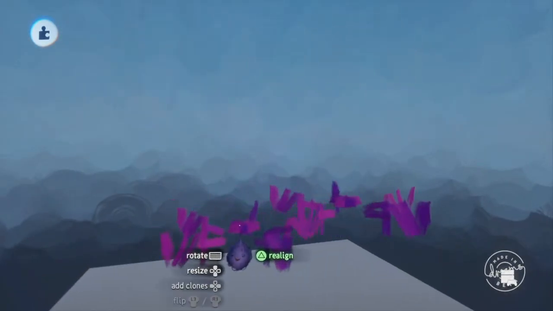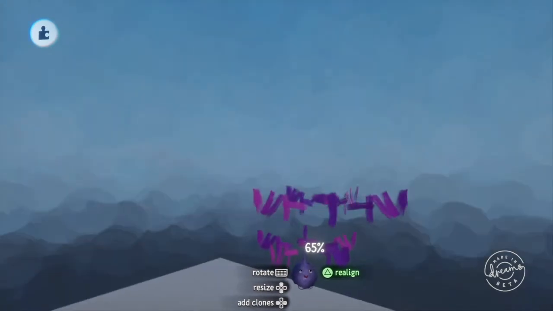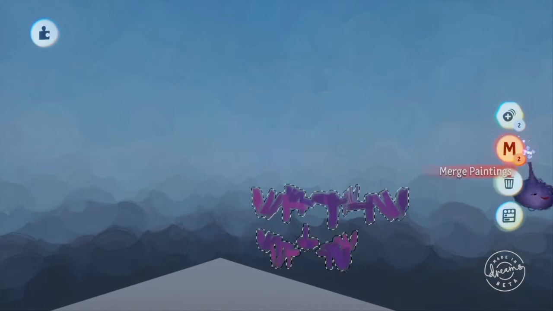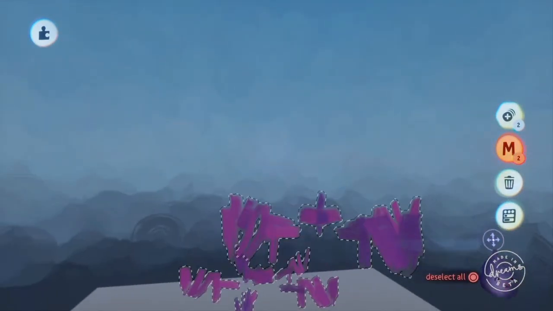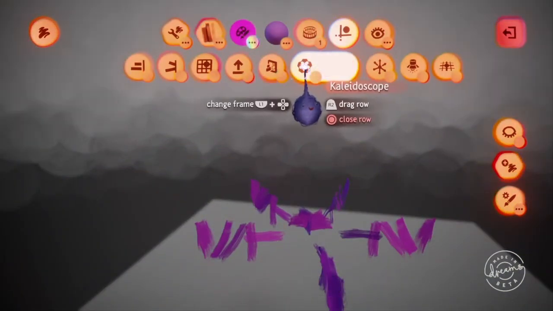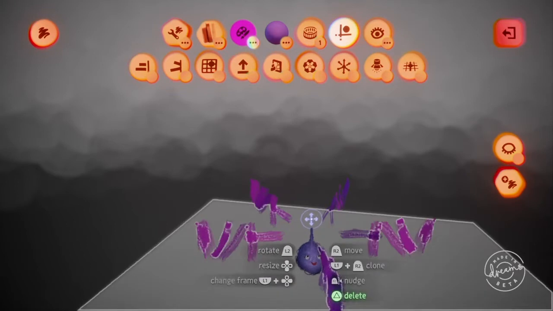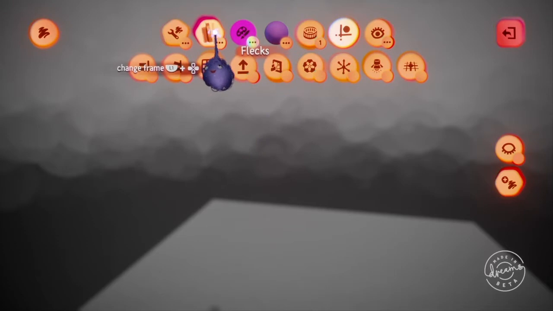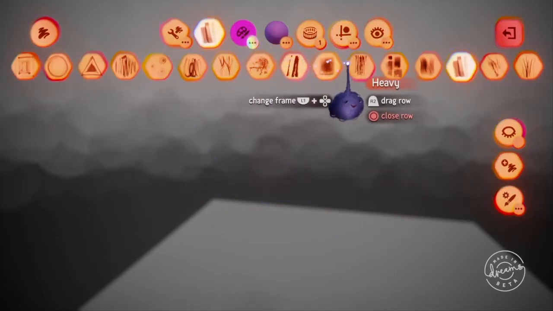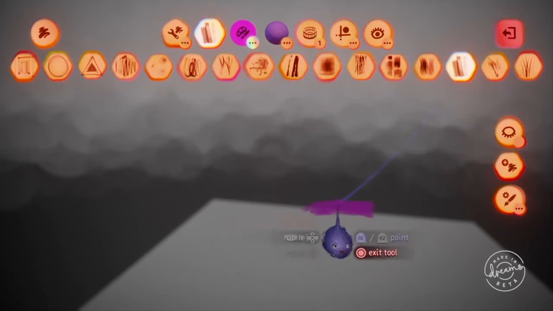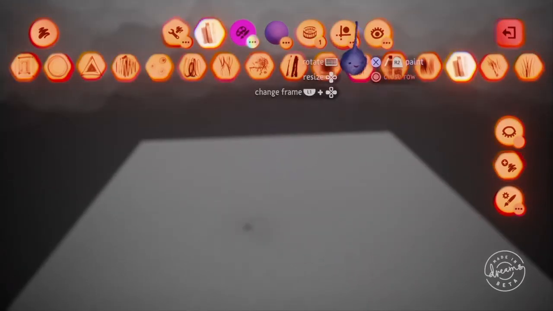I could take this and clone it and rescale it down smaller, and then I could group these together and merge them, and I would be able to make duplicates, but that is not the best way to do it for the thermometer. So I'm going to go back in here, and I'm going to turn off the kaleidoscope. The best way for the thermometer is to do all of your cloning while you're scoped in here, and that's not always going to be the easiest way as a creator, so it's important to sort of decide where to find your own balance of what's going to work for you.